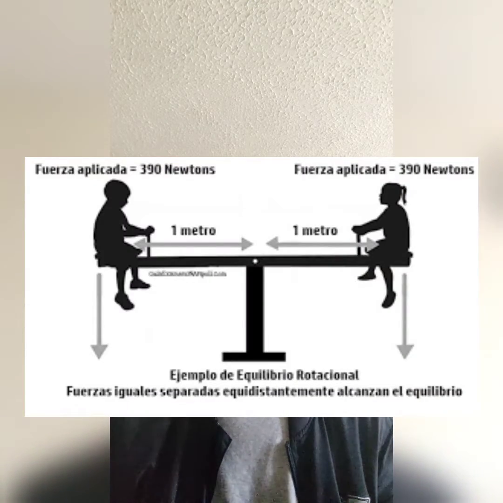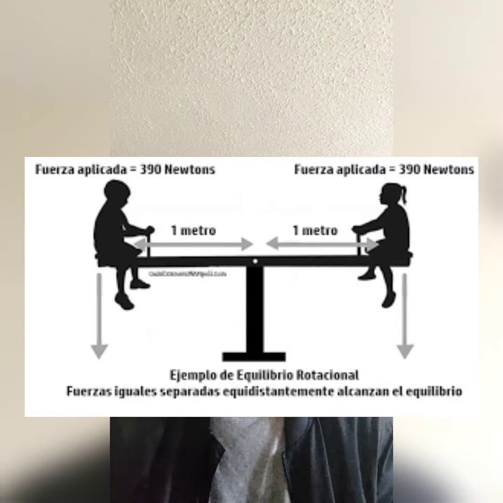A torque produces a rotation. The torque measures in some way the state of rotation that the force causes, or the tendency to produce a rotation. In the same way that the displacement of an object can be prevented by applying a force contrary to the one that makes it move, rotation can be prevented by applying a torque opposite to the one that makes it rotate. Examples of rotation and its applied force: a condition of rotational equilibrium.